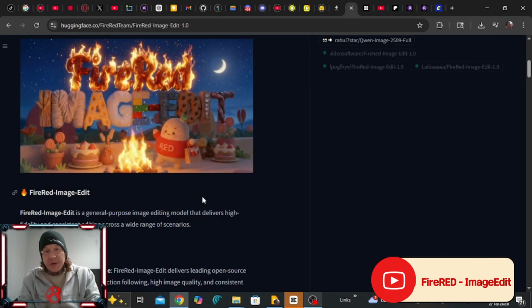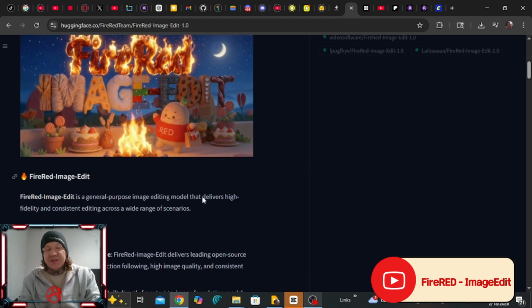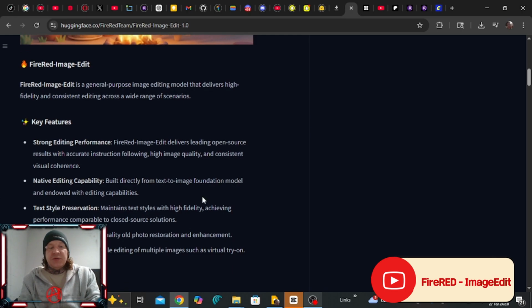So the FireRed-Image-Edit model card boasts a lot of great things. It says that it's a general purpose image editing model that delivers high fidelity and consistent editing across a wide range of scenarios. The key features in this model are strong editing performance, which basically means it delivers leading open source results.